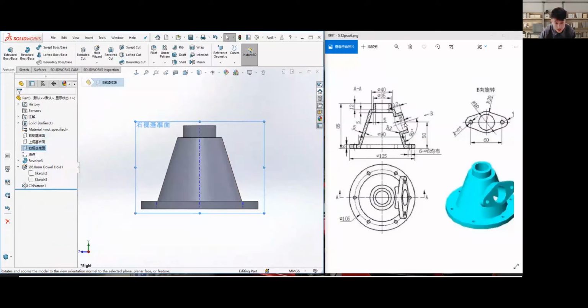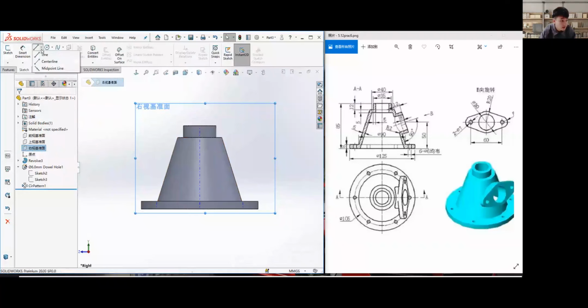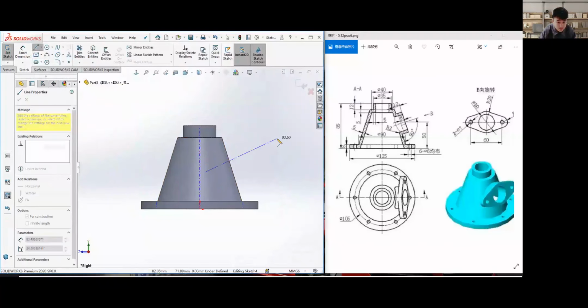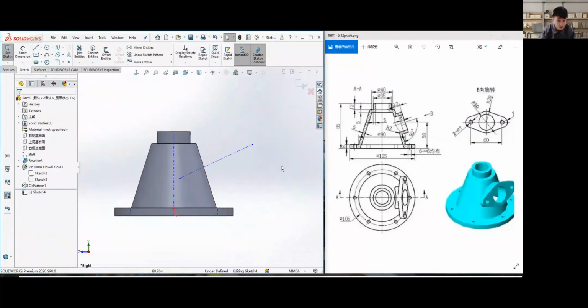And we need to determine this center line right here. So we make a sketch on it. Make a sketch on the left hand side, and make a center line. Just cross this place. Cross this place, good.